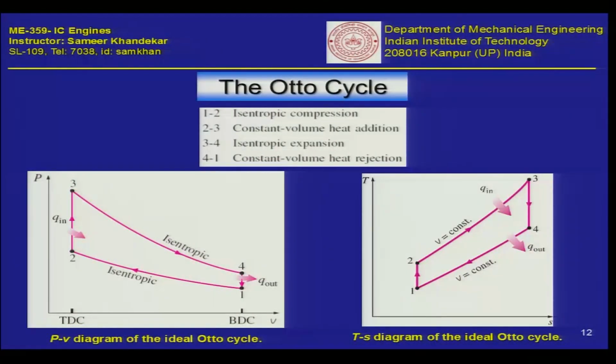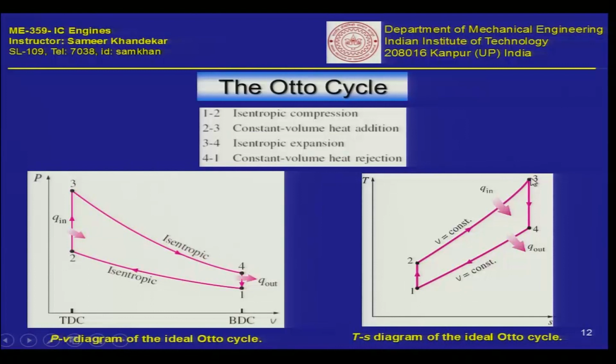As I have told you earlier also, in real cycles there will be some heat losses, and we would like to cool the engine also to a certain extent. So, there will be some heat losses, and in subsequent lectures we will see the difference between this ideal cycle and the real cycle also. So, as you can see, expansion has taken place and we have got positive work out of the system. And you have come to point number 4.